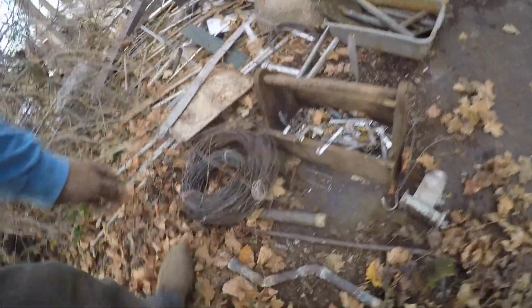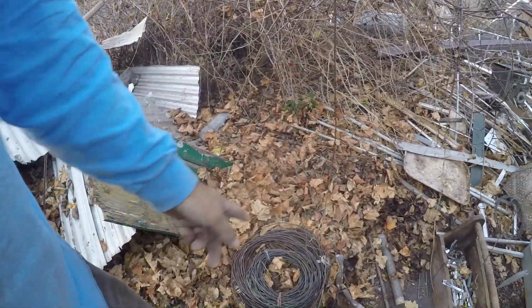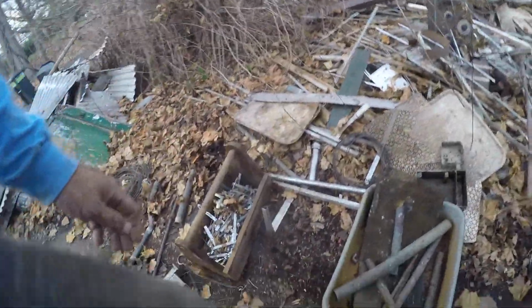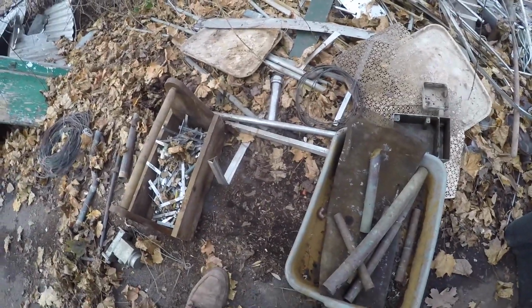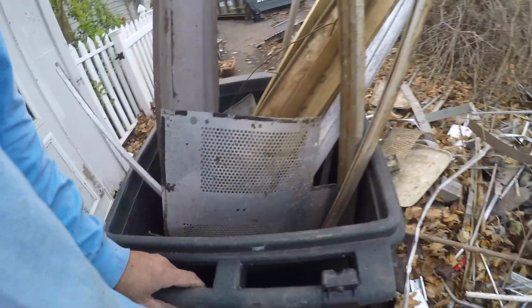scrapyard. At the bottom of this aluminum, I'm gonna actually keep these. I found all this nice copper, I guess it's like a ground, but still a bunch of it. I don't know what I'm going to use it for, and this is just a little bit of copper I pulled out of this pile. So, all right, definitely was happy with the 100, and I think this was $7 for the light iron.